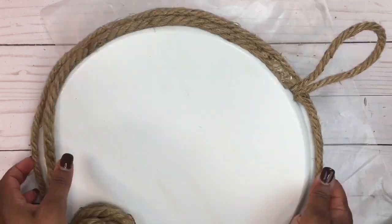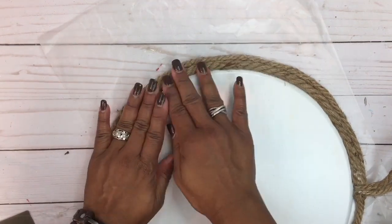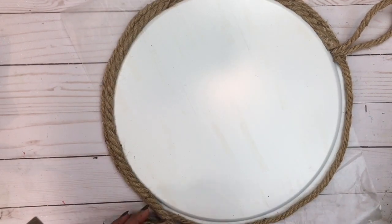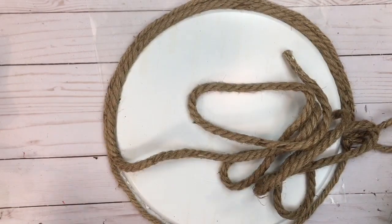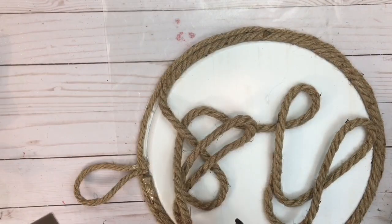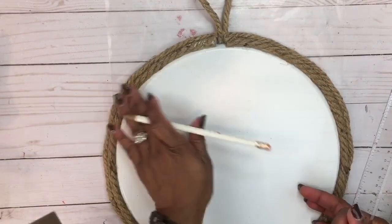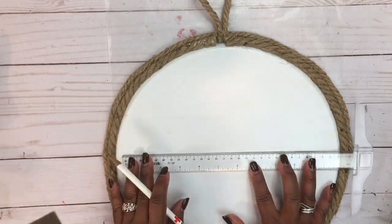I got this idea from the Posh Paper Ladies channel — I believe her daughter Baby Posh was selling some wreaths and I tried to recreate one of those. Go ahead and check out the Posh Paper Ladies channel; she has some awesome creations over there. To add to this rustic look, I'm going to get out my ruler and a pencil and add some lines to give it a shiplap look.